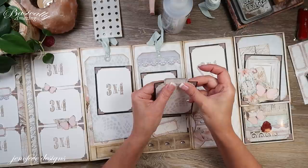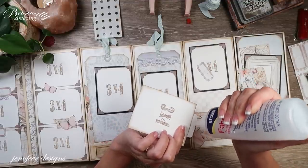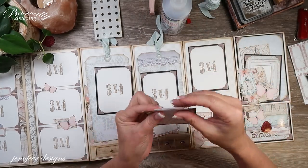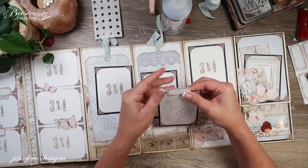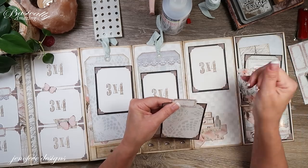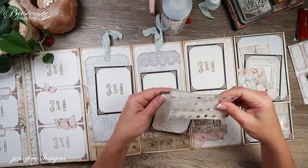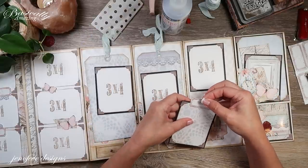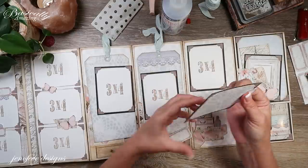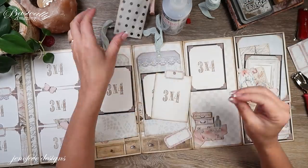I want to put that in the center. So these are just two of the small ones. Just go barely on there like that, and put this one on the back side. Making a mess. This should go through. But on this one, I am going to put a faux reinforcement on the back side.